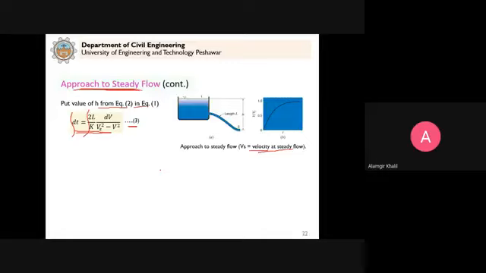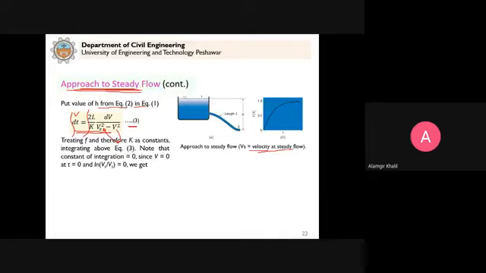We are not saying that the flow will be 100% steady flow. No. It approaches steady flow. How much time will it take for V to become 50% of Vs, 70% of Vs, 90% of Vs? How much time will it take for V to approach the steady state velocity? This is what we are looking for under this topic. So now if we treat f and K as constant, we can integrate equation 3, noting that the constant of integration is 0 because when V is 0, t is 0, and log of Vs by Vs is 0.